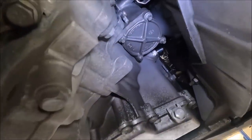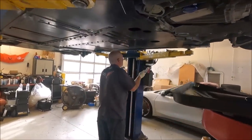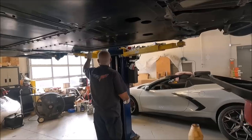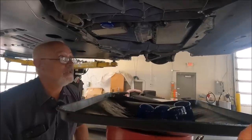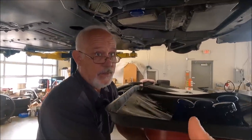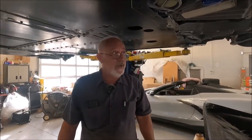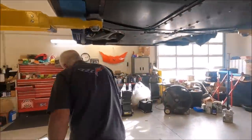Okay. There she is. I think it's important to note, too, we got a couple of guys on the channel that watch that have the ability, really truly have the ability to work on their own car. And it's important to remind them that when they get the new DCT filter, it comes with a new O-ring and new screws that they have to use, because those are one-time use only. Correct. Not only that, but they have thread lock on to keep them from backing out. Okay. Oh, good. It's important to know that. I know some of you guys out there work on your car. Thought we would share that just as a quick reminder as well.